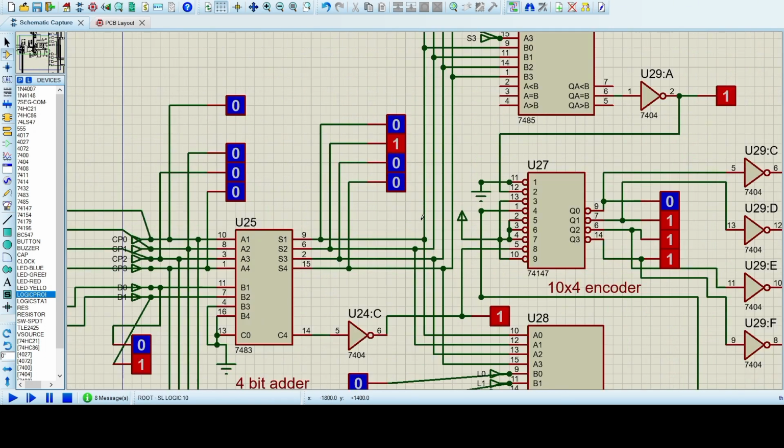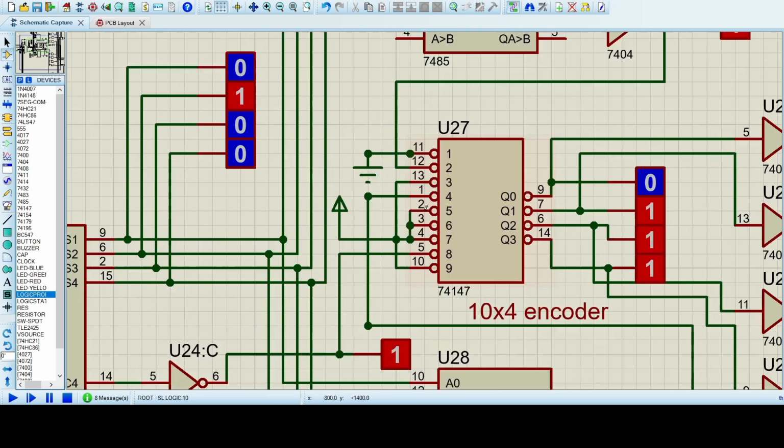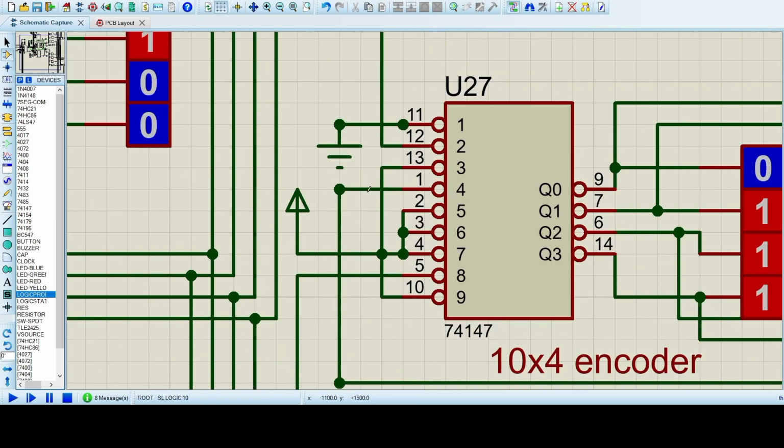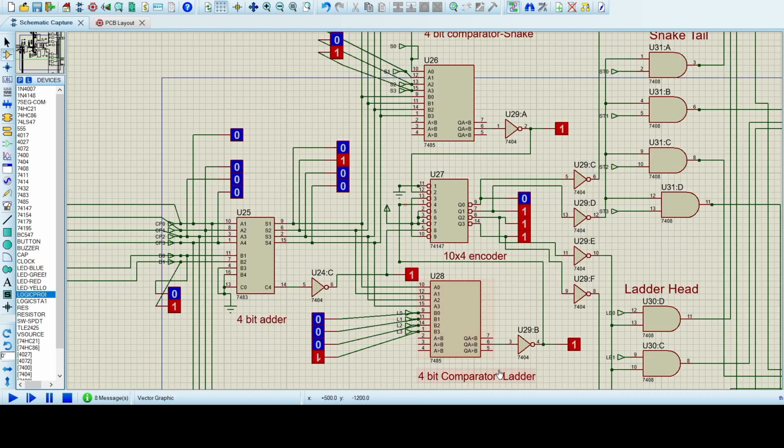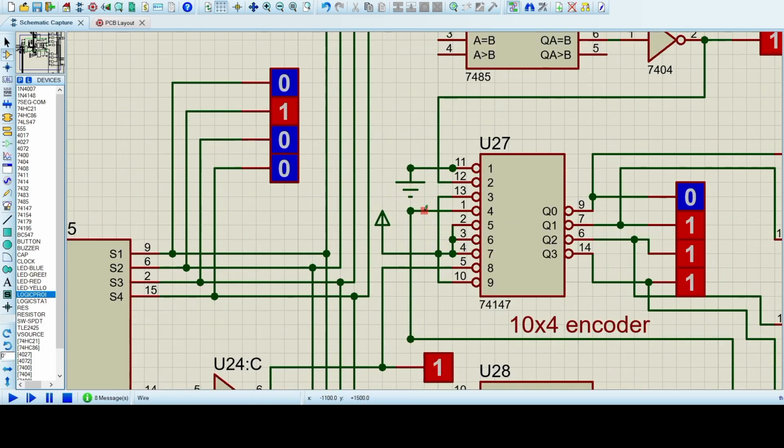Now next we have the snake case and the ladder case. Out of snake and ladder, we were instructed that the ladder will take priority. So in number 4, we send the ladder comparator. We compare the updated position with the ladder and see if it's matching with the ladder tail. And if it does match, we'll have 0 here.